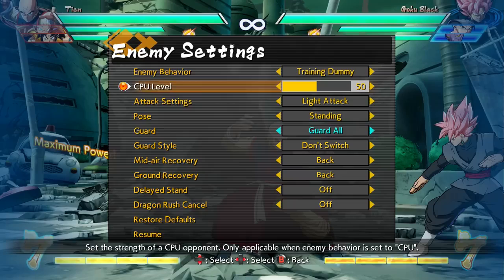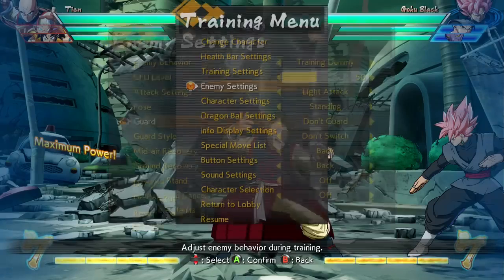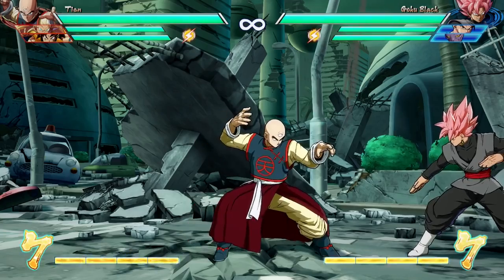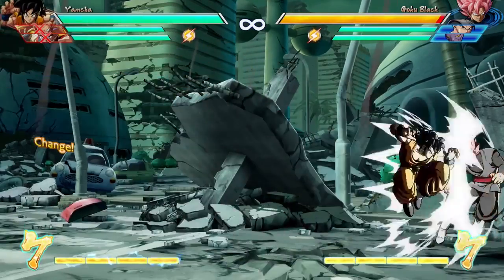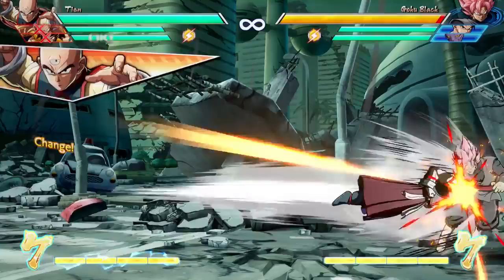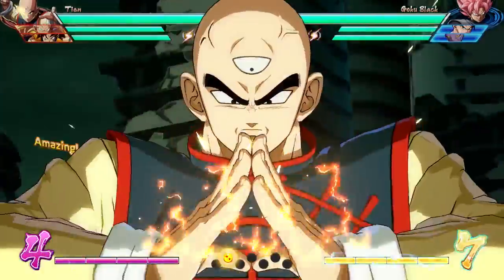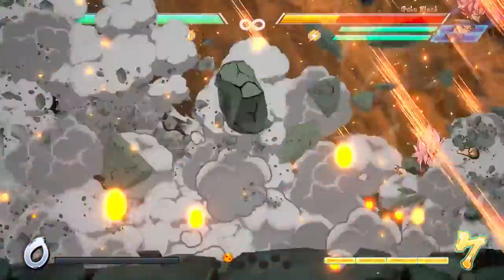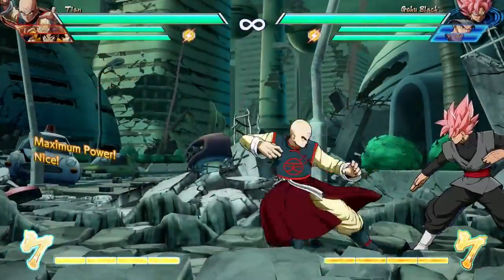All right, another thing that a lot of people remember from the earlier videos of Tien is his level 3 Kikoho special. It's still in, and it still does a lot of damage. Let me just get him in real quick. There we go. And now remember, holding down the buttons will get more blasts. Look at that damage melt. Where's your health bar going?